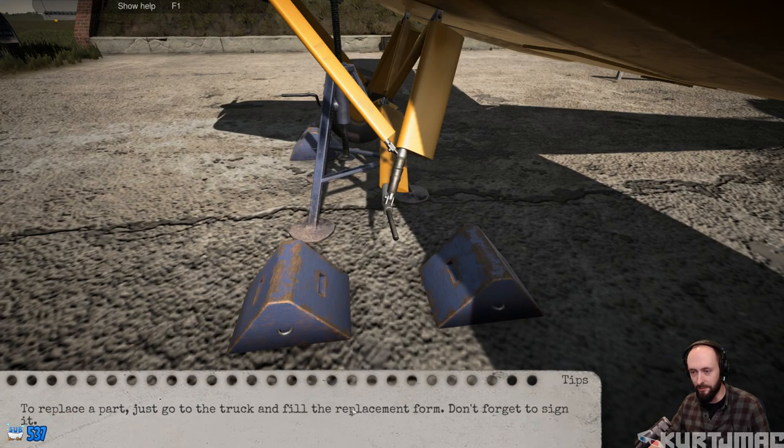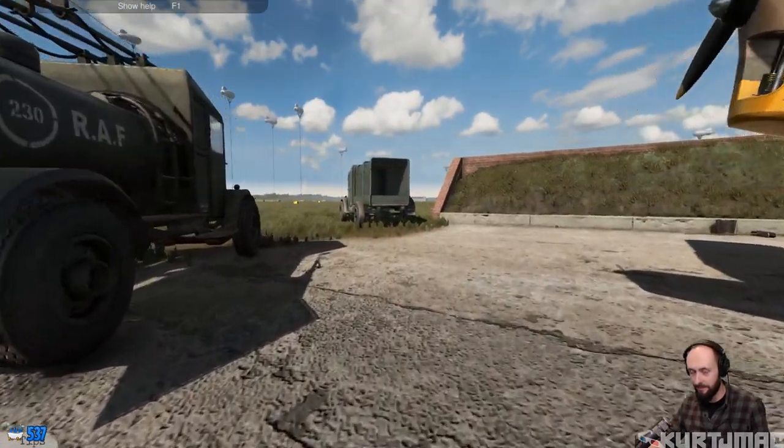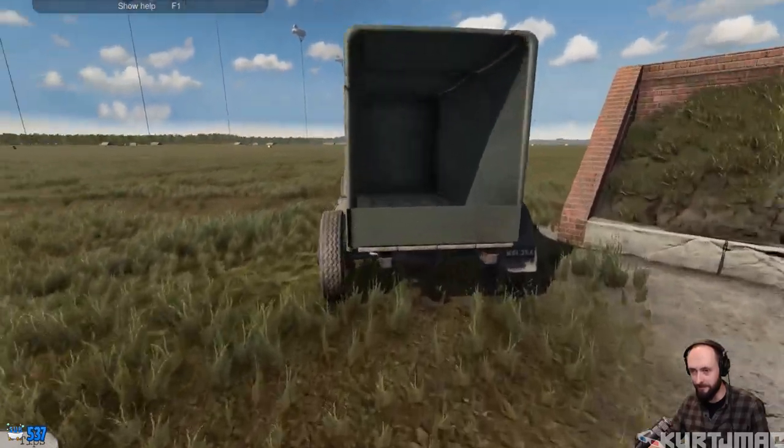Now replace the part. Go to the truck and fill out the replacement form. Don't forget to sign it. All right, awesome. We get to work on our signature. This one? Am I still crouching? I am. I'm just walking around on the ground like an idiot.